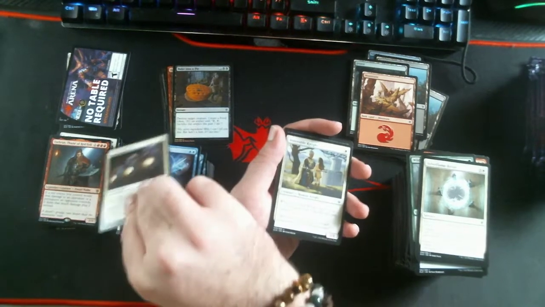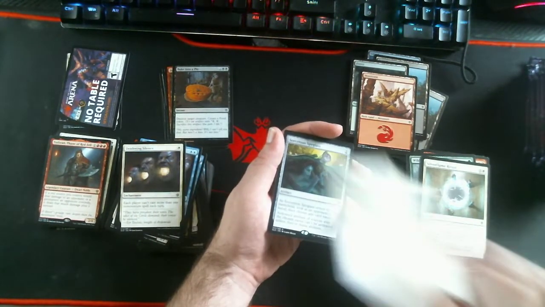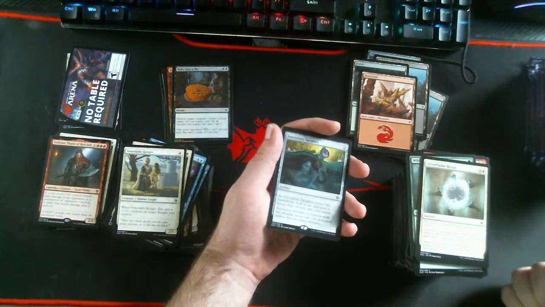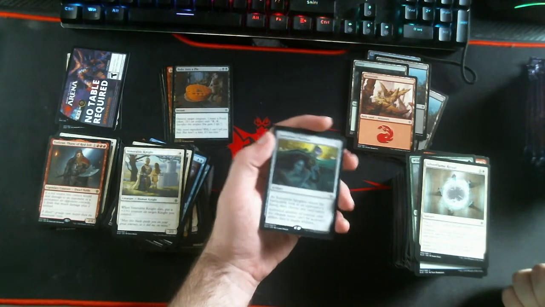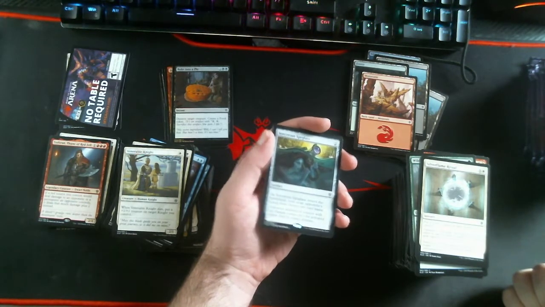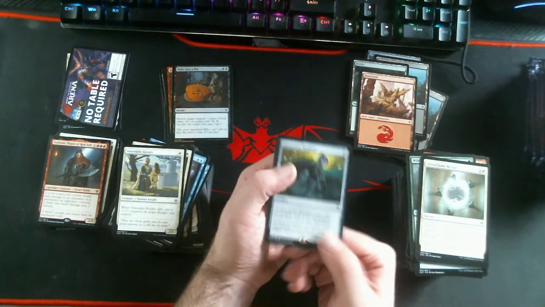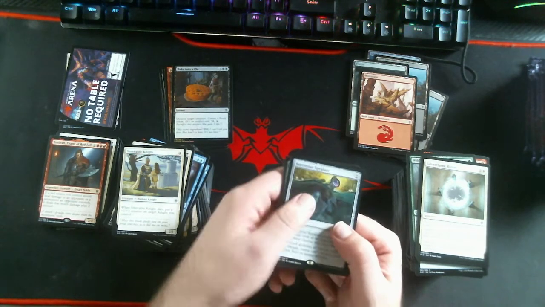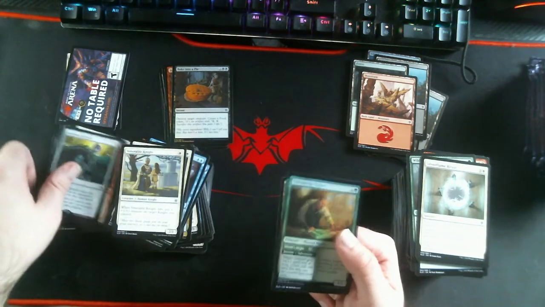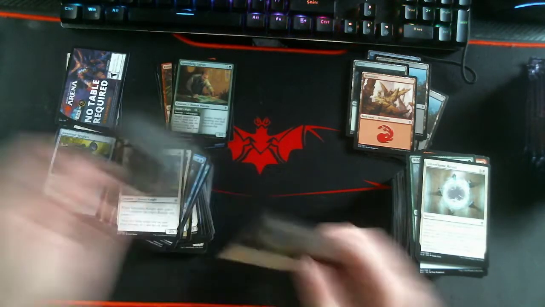Deafening Silence. Venerable Knight. And Sorcerer's Spyglass is our rare. Sorcerer's Spyglass enters the battlefield. Look at target opponent's hand, then choose any card name. Activated abilities of sources with the chosen name can't be activated unless they're mana abilities. Ooh. Interesting. And we did get a holo, but it's a holo common. Damn, these things are stingy as fuck.